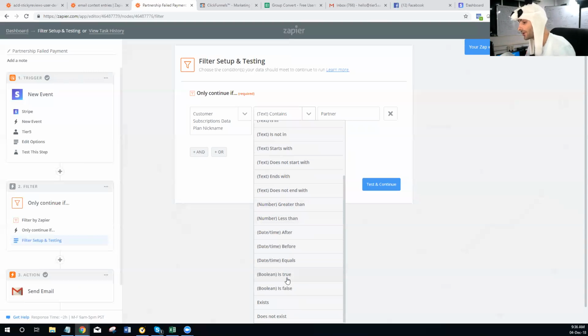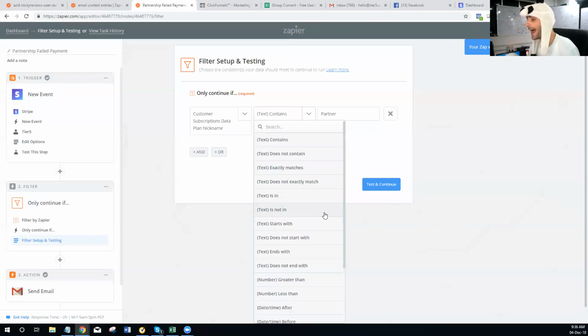You can check numbers, you can check Booleans, if it exists, if it doesn't exist. All right. You can do date-time comparisons if you want. So you have a lot of Boolean logic operators here for you to create complex filters and make sure that your Zaps are only happening whenever they need to happen.